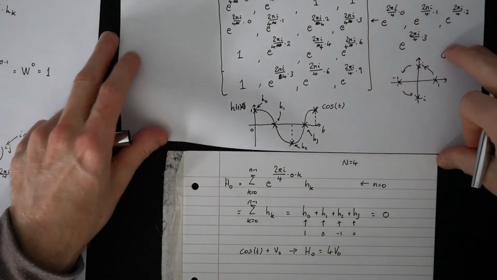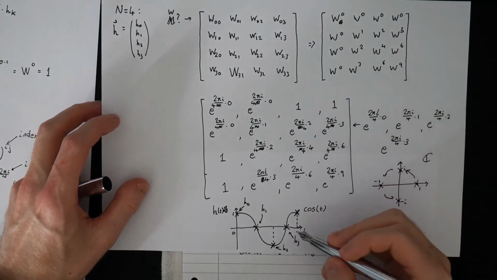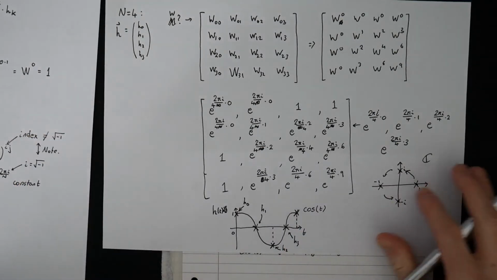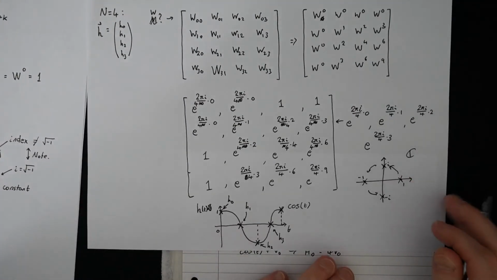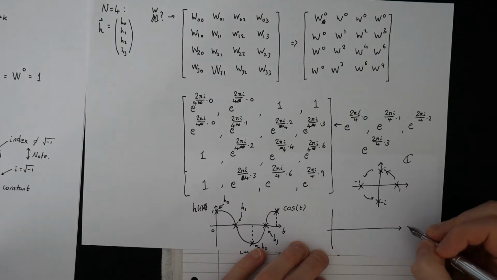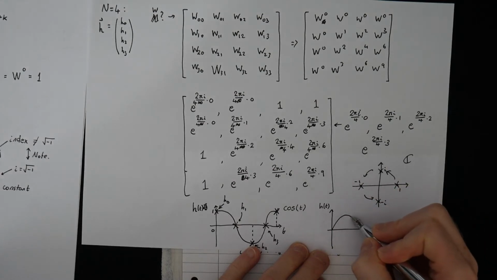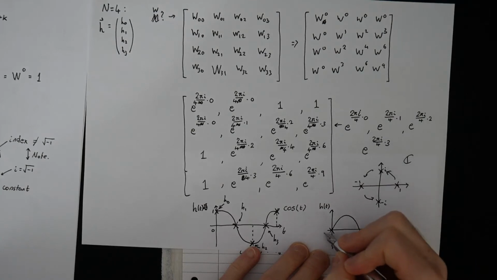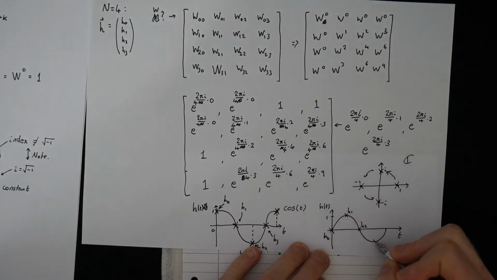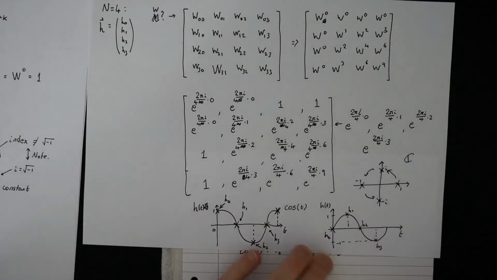By the way, when I drew this diagram, I chose to sample it at easy points. We could have added some phase here, and in fact you'll see that. So imagine we had some phase. Let's do sine as well, because that's got a phase relative to cosine. So sine would look like this. That's much better. H0, H1, 1, H2 and H3, -1 here. We'll come back to this.